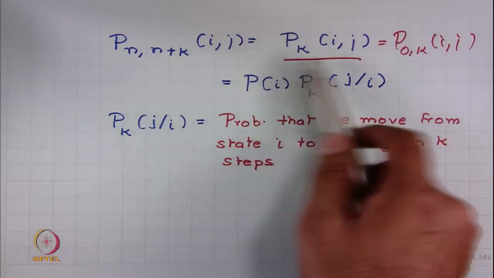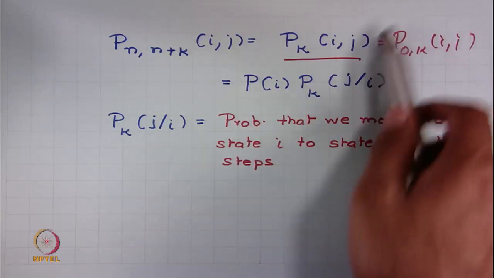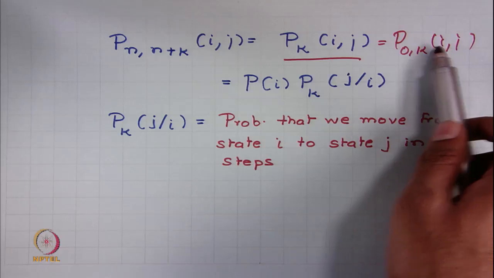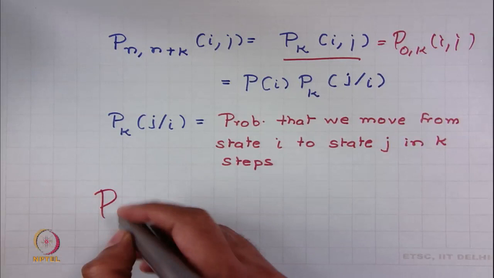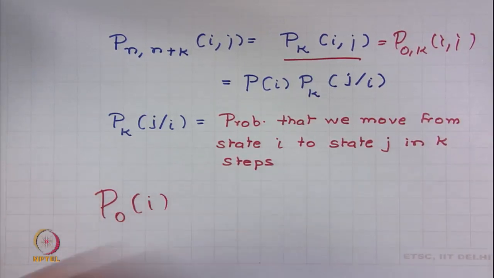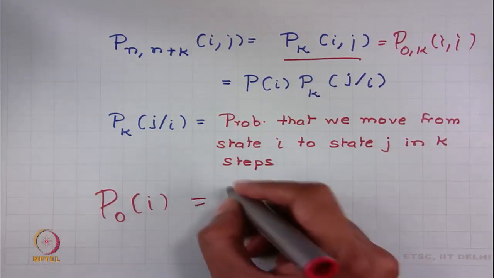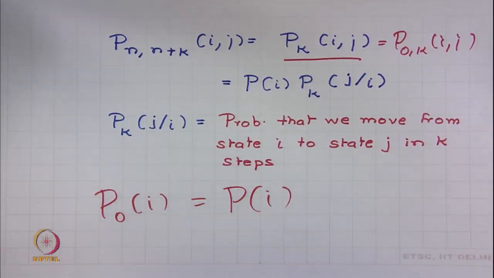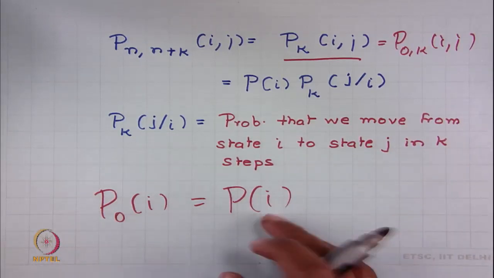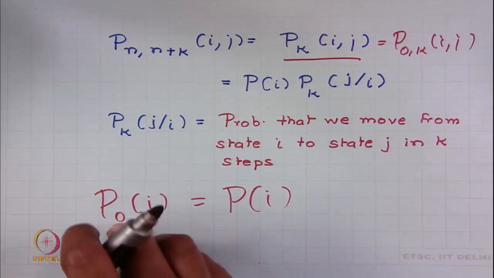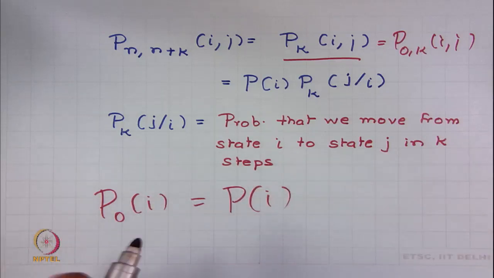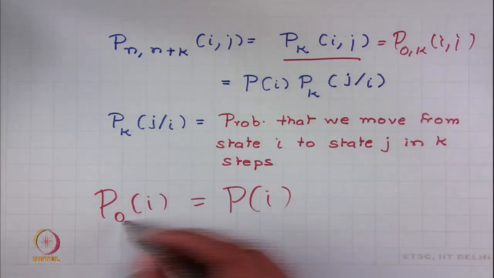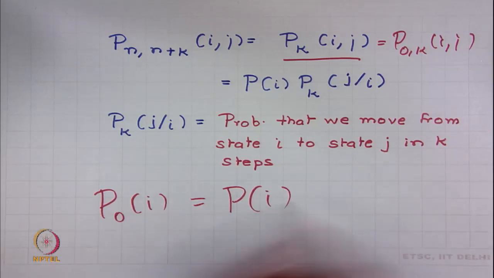Now, what is this probability? That at time instance 0 you are in a state I, and at time instance k you are in a state j. Now, the probability that at time instance 0 you are in a state I is the same as the probability that you are in a state I, because the probabilities should not depend upon at what time instance you are looking at the process, okay, because it is a stationary process. So, this p 0 I, the probability that you are in a state I at 0 time instance, should just be p of I.